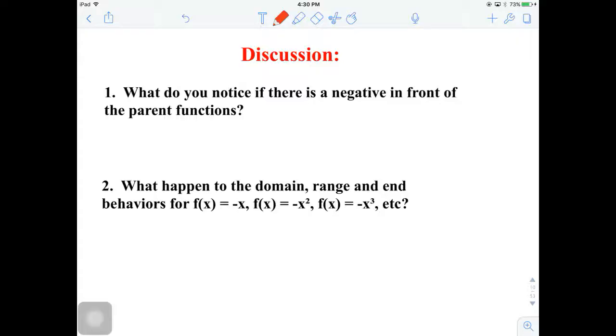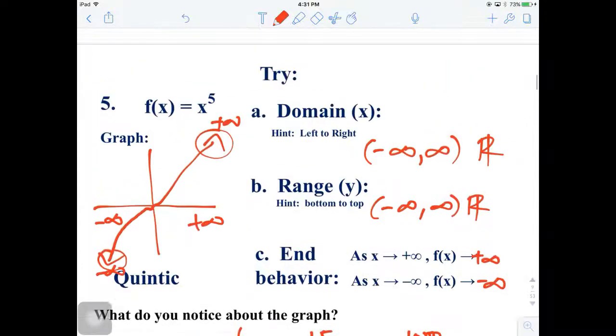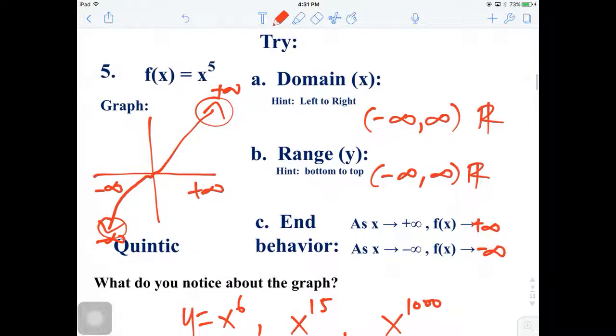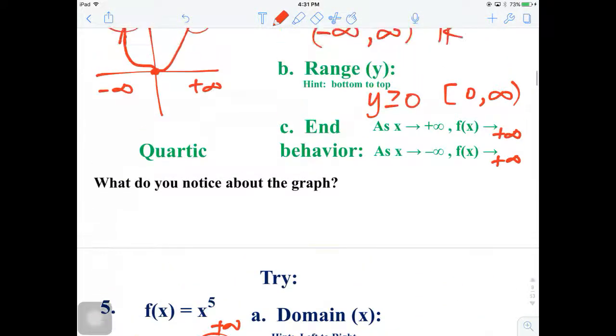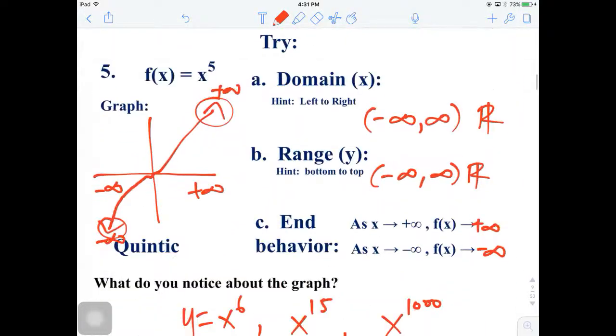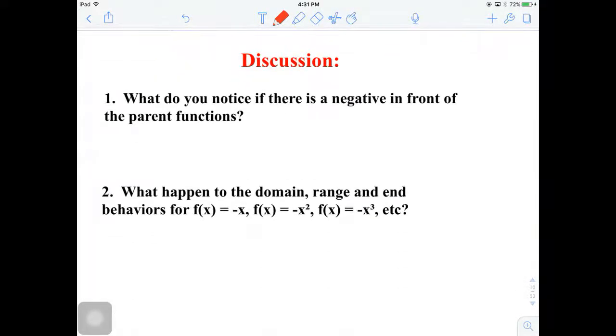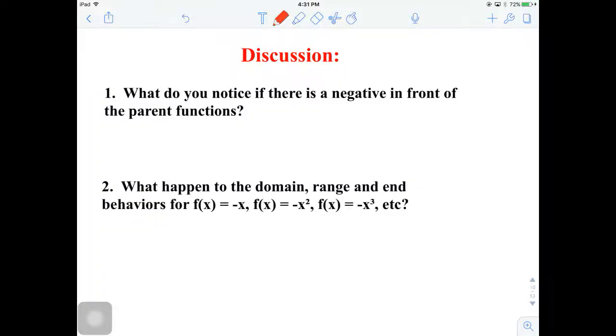So I actually think that we haven't covered the negative. What it does, from what we have previously done, is that if you have a function and it says negative, whether it's negative x squared, actually let me just start from the x and then negative x squared, negative x cubed, negative x to the fourth.